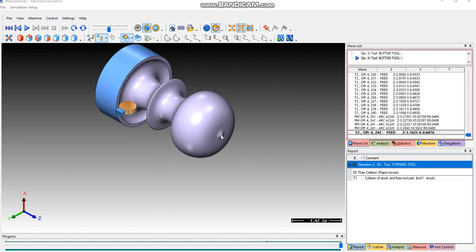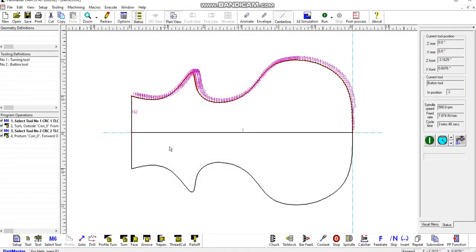And if we wanted to get rid of the small pip here, then we could obviously start at span number 1 and machine the whole thing. So that's the simulator, and then the last thing would be to post-process for your machine tool.